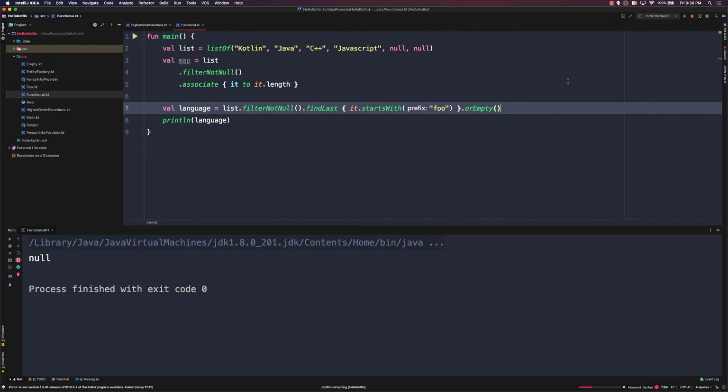So now, if we run this once again, instead of null, we're just seeing empty. We're not printing anything out. So this is one way in which you could default your collections or your strings to an empty value as opposed to a null value. And this is something you might want to consider doing more and more of in Kotlin as you start to move away from relying on null.